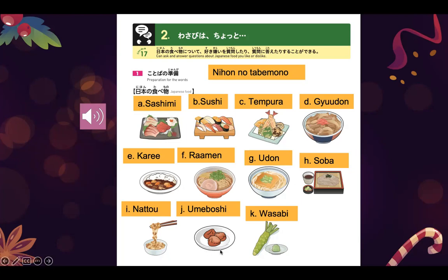Sa sobrang nutritious niya, pwede siyang makatulong no for fertility. Umeboshi is also fermented, so it's actually a fruit, it's a plum, but most Japanese they want it on top of their hot rice. Siya yung pinaka-highlight doon as fermented. But you can also eat umeboshi as fruit. And wasabi is, of course, if you are a fan of mahanghang. So ang wasabi is a good food for you if you want to taste more like spicy yung iyong foods.